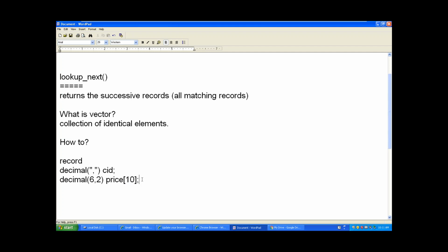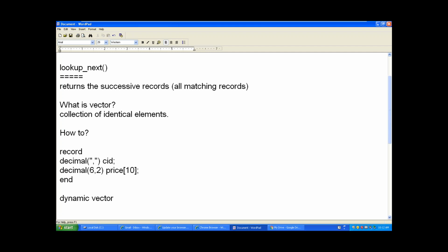So this is n, right? In case you want to create a dynamic vector, because I am not sure about my size, I may have the vector elements as 10 or 20 or 30 or 40. In that case, if I want to create a dynamic vector declaration, you cannot do it in this version. This version won't support dynamic vectors, but in your 3.0 onwards, we can see dynamic vector declaration.